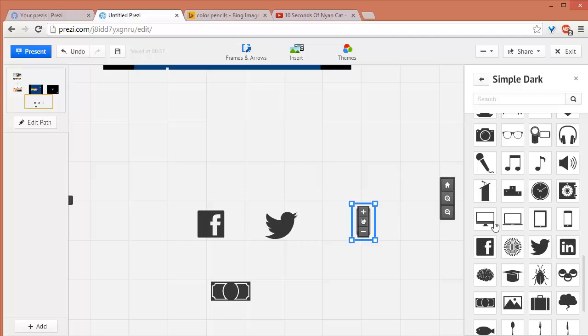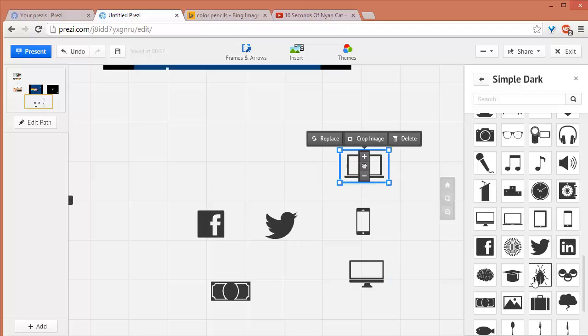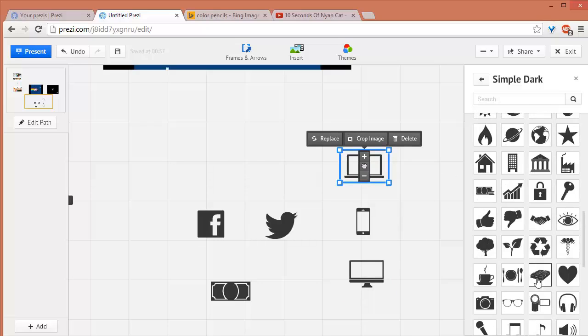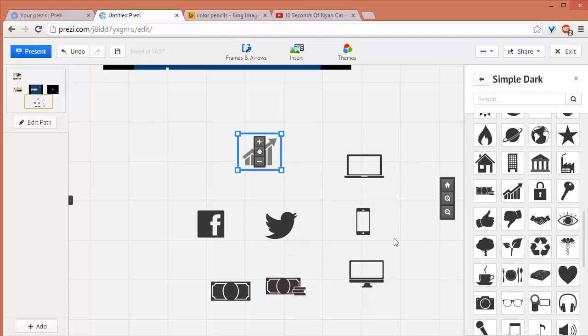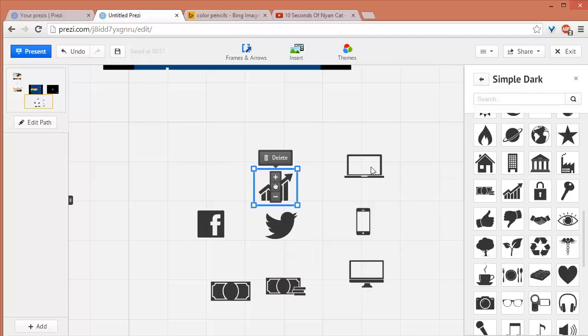They even have phone, computer and laptop images or shapes and symbols, which could be quite helpful. So lots of symbols over here that could be very, very useful.